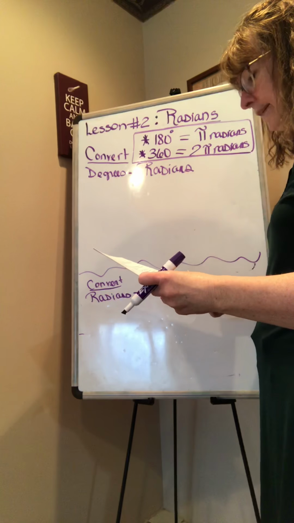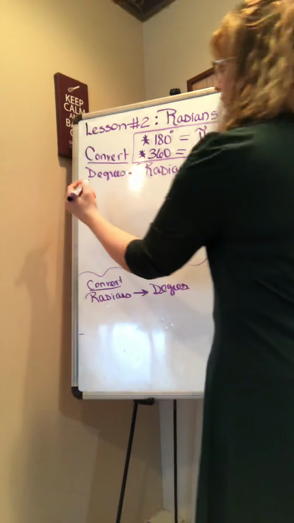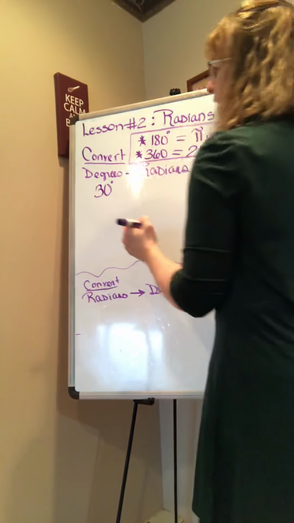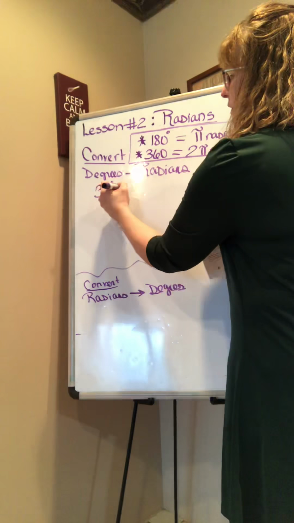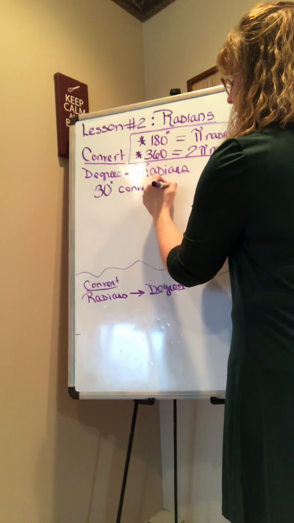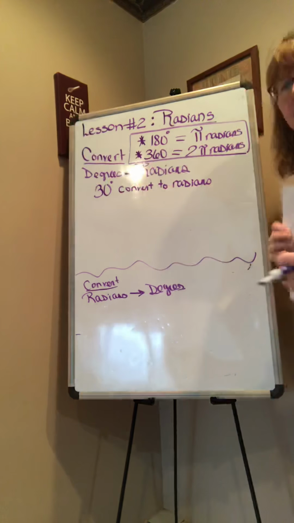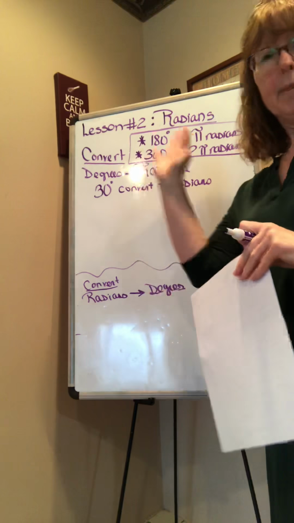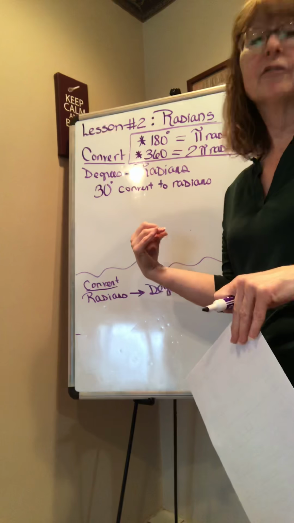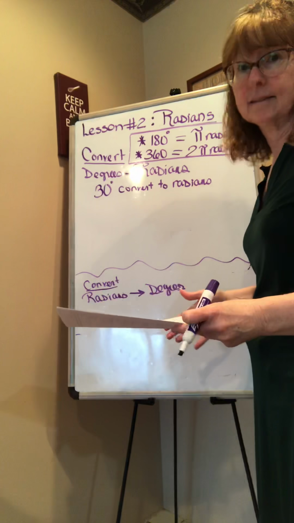So if I wanted to take an angle that was, say, 30 degrees, a very common angle, and I want to convert to radians. See, when we do graphs, the graphs are all going to be in radian form. So they might give you the problem with degrees, but in order to make the graph of it, you're going to have to convert. So it's very important that we can do this and it makes sense to us.